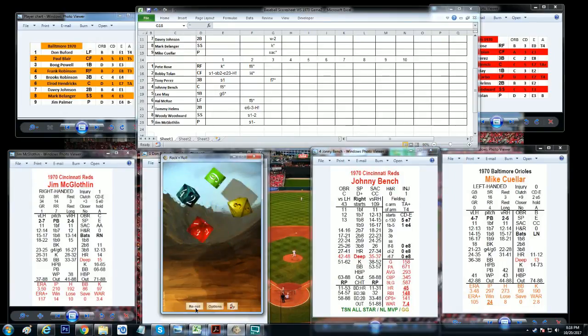This game would fly so quick if you had cards and dice. I'm telling you, it's a lot slower on the computer than it would be for cards and dice, a lot more than say Payoff Pitch. Every time you got to look at a chart or look at a player's stats or anything like that, it slows it down.